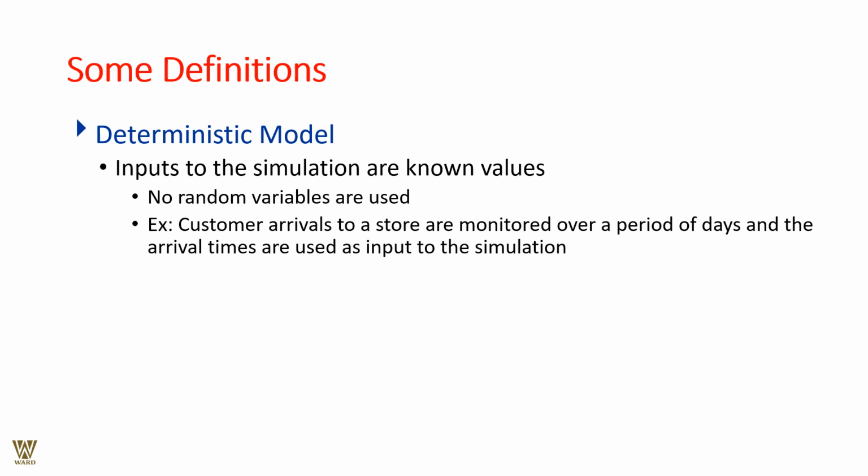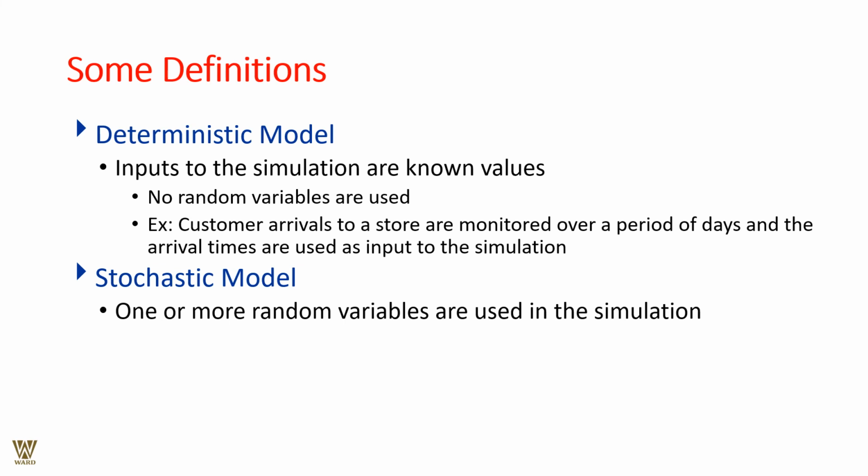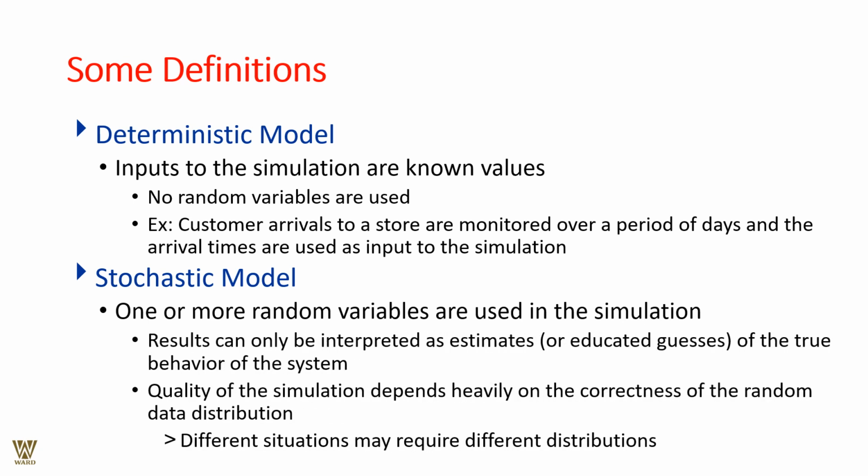For example, customer arrivals to a store are monitored over a period of days, and the arrival times are used as an input for the simulation. And that is what we are looking forward to. What about the stochastic model? Stochastic models are where one or more random variables are introduced in the simulation. Results can only be interpreted as an estimate or an educated guess of the true behavior of the system.